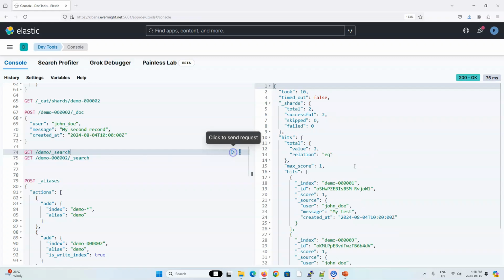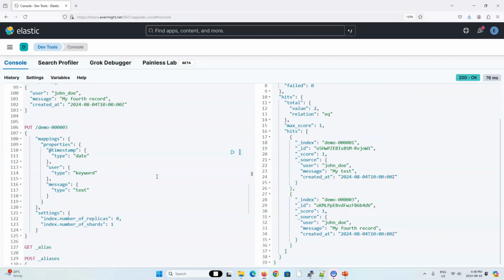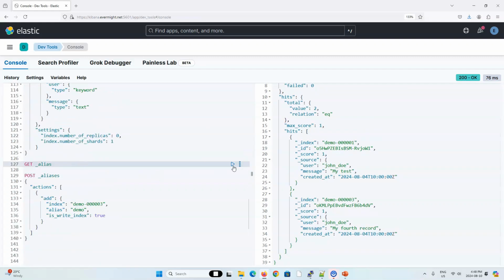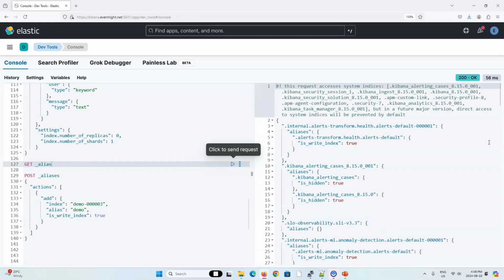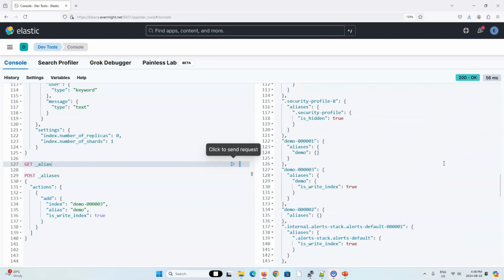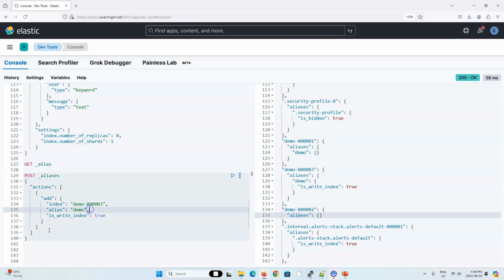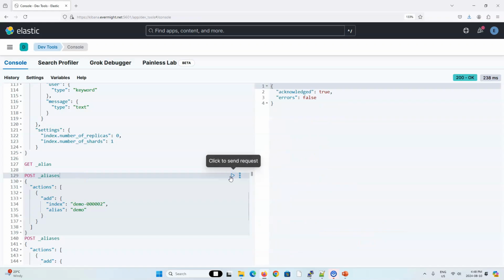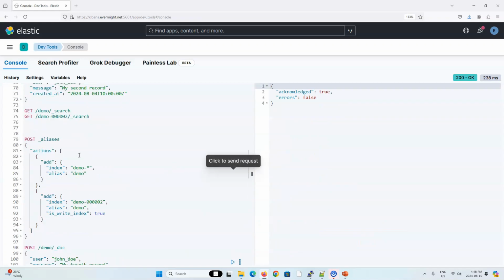I'm just curious why this alias doesn't map to all of them. Let's check our aliases here again. So aliases, this is incorrect. I am missing a demo in this one. So let's actually add it back. Aliases, add demo number 2. It's not a write index. Let's do this. And now let's do our search again.